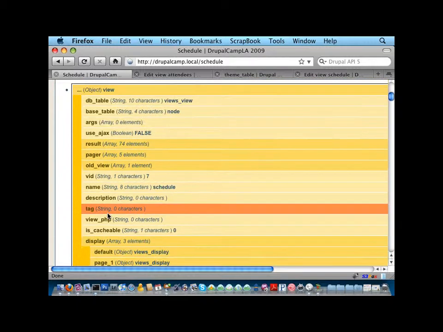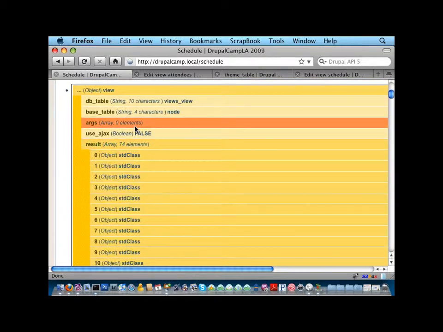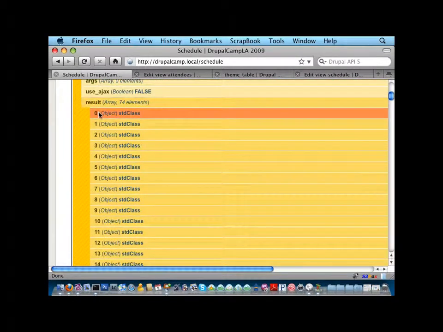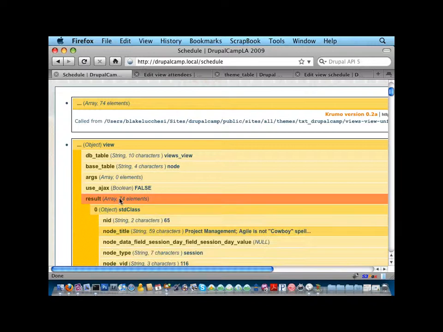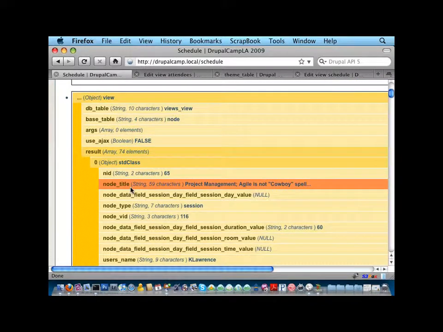And what we're doing is going through the result array, which, as you'll see, is an array of 74 elements, matching directly to our rows, 74 elements. I also have the same keys for the same data, only this time the data is the raw data and not the data formatted by CCK. Do I have any questions moving forward? I know I'm moving quickly through things and maybe skipping over something.